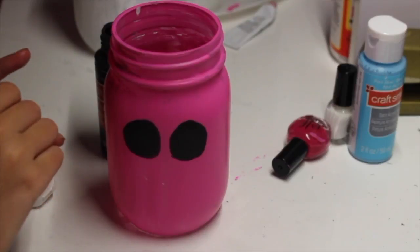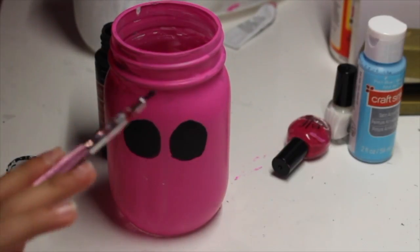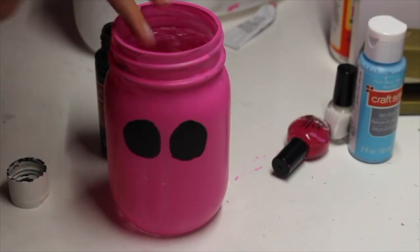Mine probably won't, but you guys are much more artistic than me, most likely. So I'm just going to use a detail brush that I use for my nails, just because it's the thinnest brush that I have right now.